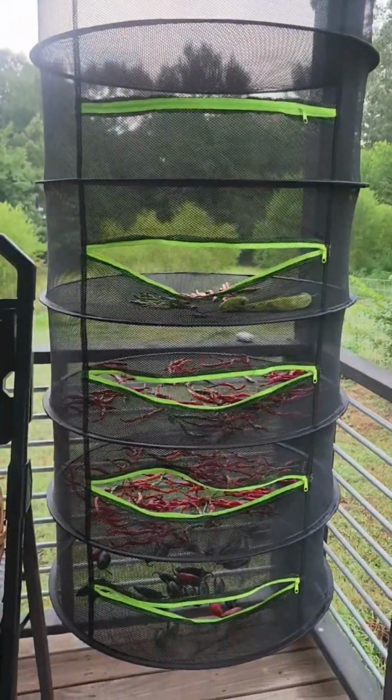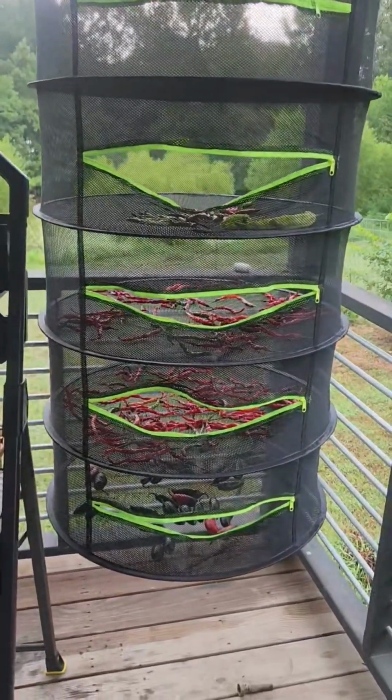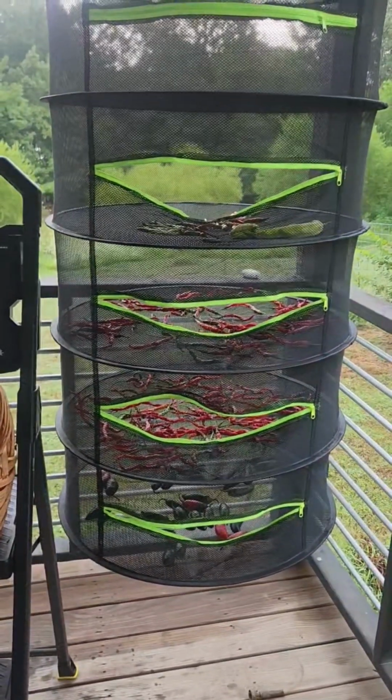So we're going to give you an update when everything dries out. I forgot to mention, y'all, you can do this indoors, but if you've got a lot of peppers, make sure it's well ventilated, because I can already smell the pepper coming up off of it. If you're in a house with that, you're going to get it in your nose and your throat. So you might want to do this outside, unless you've got a room you ain't using in the house, then it might be okay.